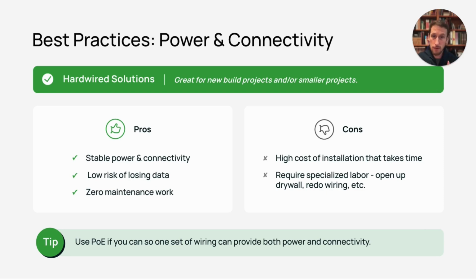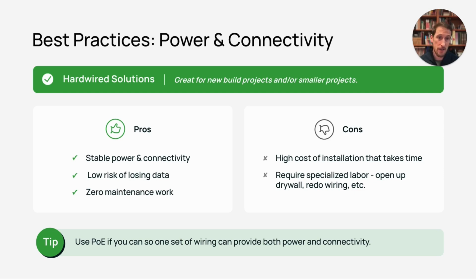So for wireless battery-powered solutions, really the benefits here are that you don't need to deal with wiring. So you don't need to pull cables, you don't need complex installation. Install is very, very easy. It's very, very efficient. There's flexibility around where the device goes, and if you ever reconfigure a room or you realize that you had it installed in the wrong location, it's a very easy thing to fix.